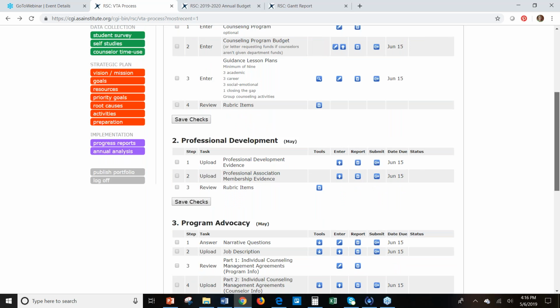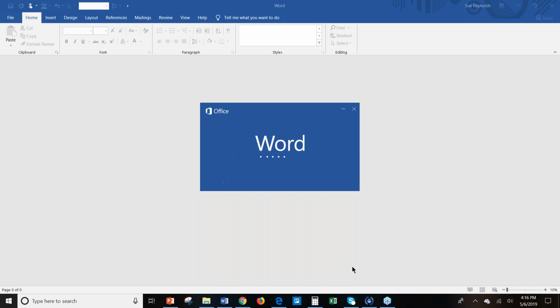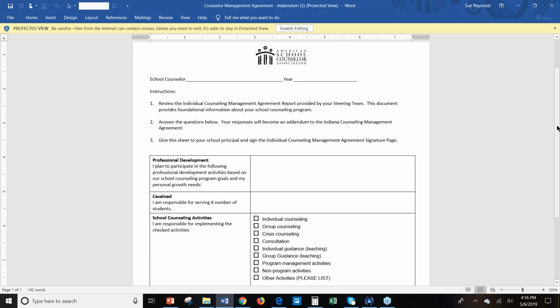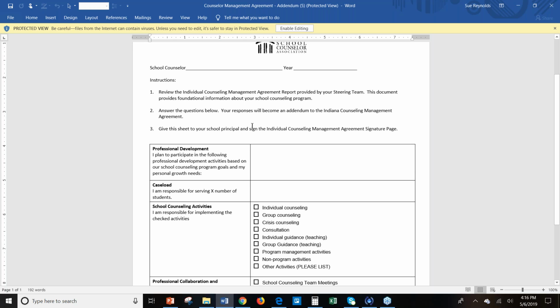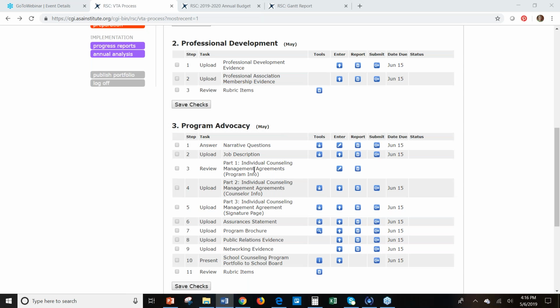Then on the next section in part 2, this is individual management agreements. So I'm going to download those, and I'll open that up so we can see it. In this section, each counselor, if there's only one in your school, then just one, but in the high school, there's going to be 2 of these. The counselor's name, the counselor's year, and then each counselor is answering these questions for that individual counselor. And then you're scanning both documents for both counselors in the high school into one document and then uploading it. Okay, so that's part 2. And then part 3 is the signature page.